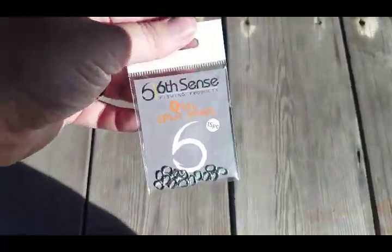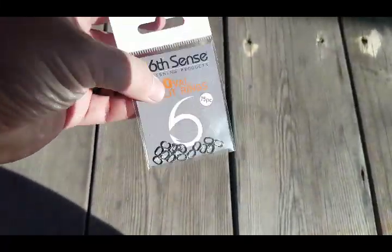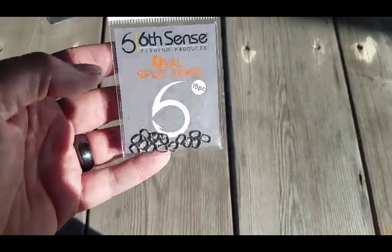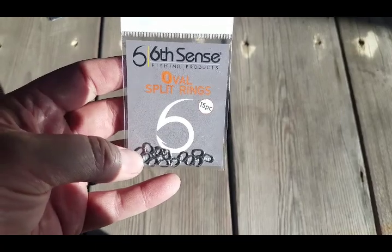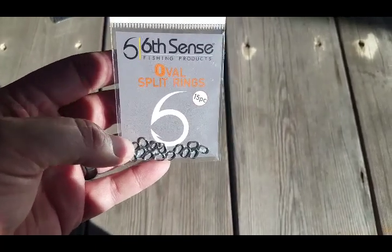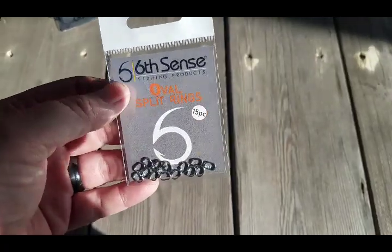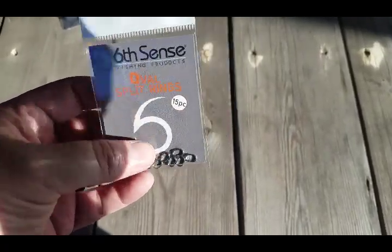And last up was the 6th Sense oval split rings. I hate round split rings. I don't know why. I can't stand them, but I hate how the line always goes to the weakest point of it. So I will be changing out anything to this. I can assure you that.